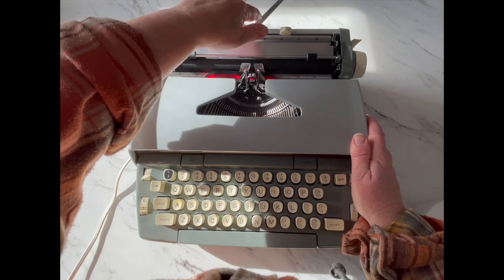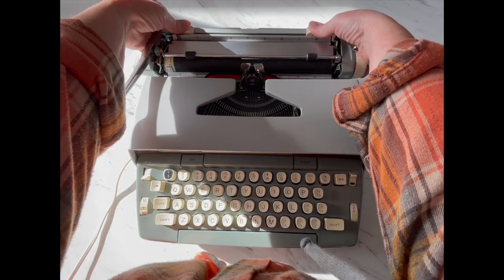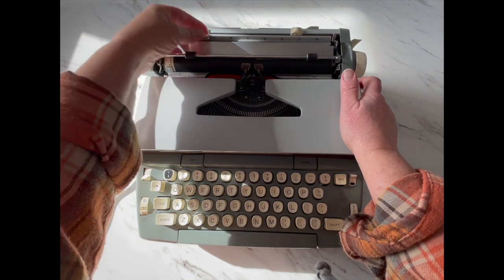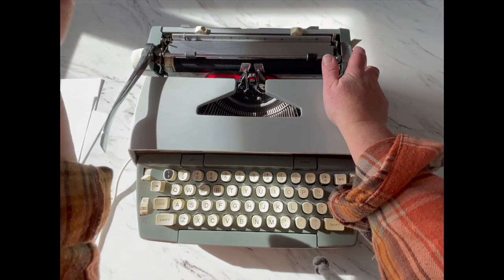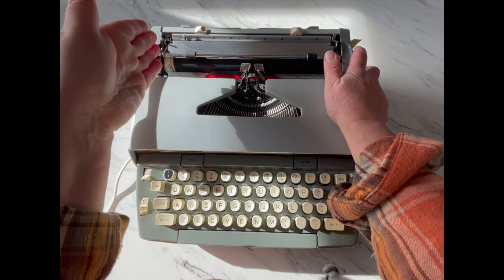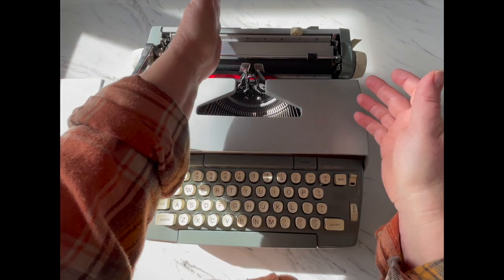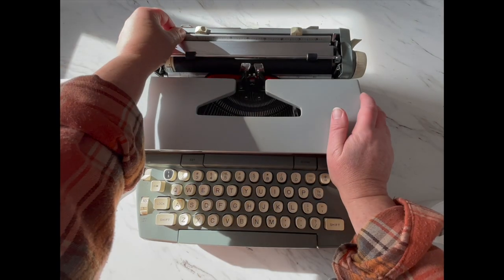This is your paper holder. This is your margin — you set your margins by pressing and dragging. Paper guide: let's say you're going to be typing some postcards, and you can pull that guide in just so you're loading it where you want it, or you're doing a multiple-page project. Use your paper guide because you want to make sure your margins show up in the same place on your paper. That paper guide is to help you load it in the exact same spot every time.